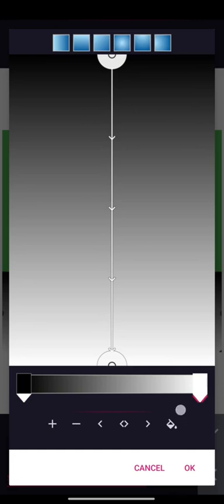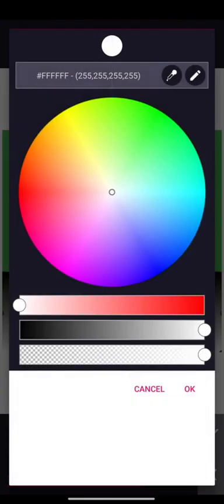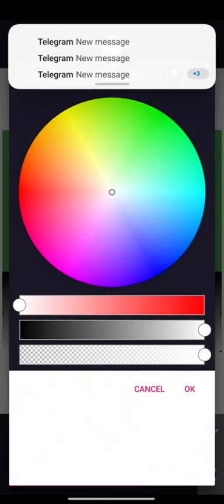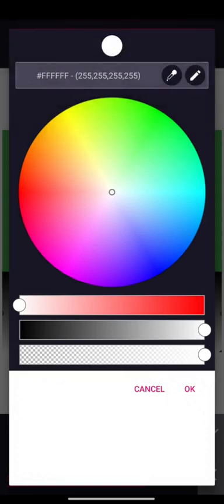This thing you see down here is called our color picker. So you click on that one, and you come to this part where you see the color wheel. Now all of this may sound strange somehow, but you will understand it. Just follow me. You come to this part where you see the color wheel.